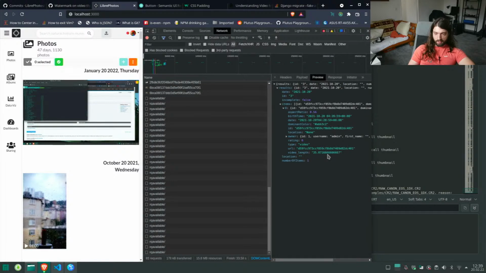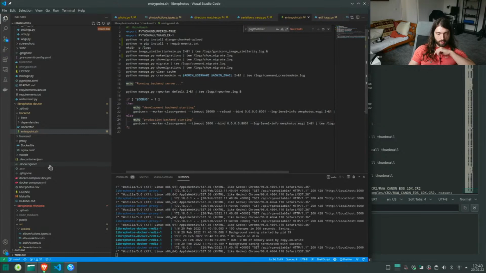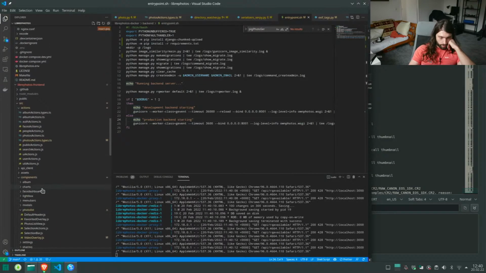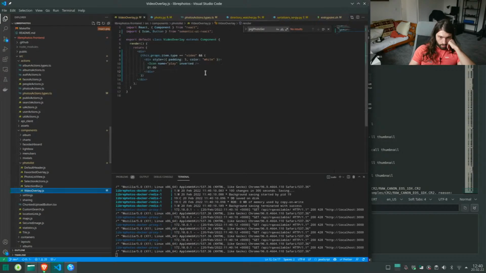35.0016666667. That looks to me like it is an int, right? And not a nicely formatted text. Yeah, but doesn't really matter for us, I guess. So now we just have to go to video overlay.